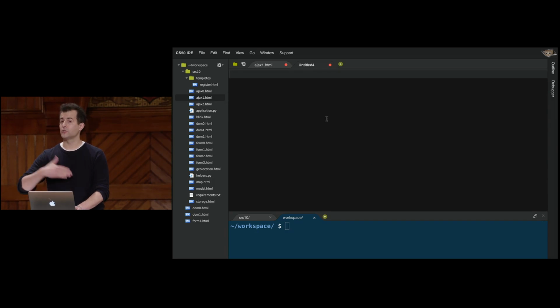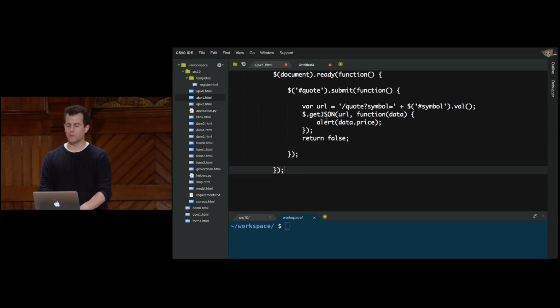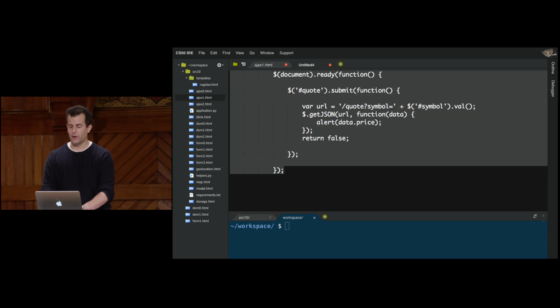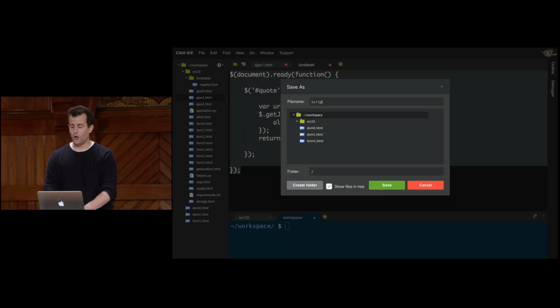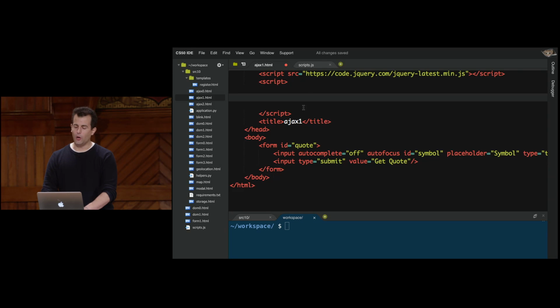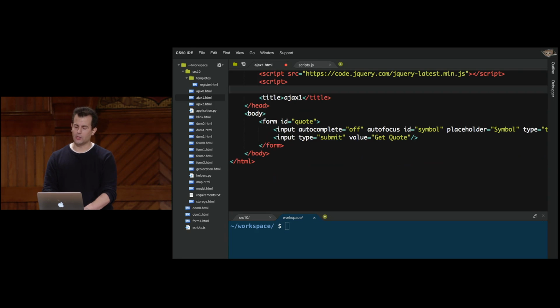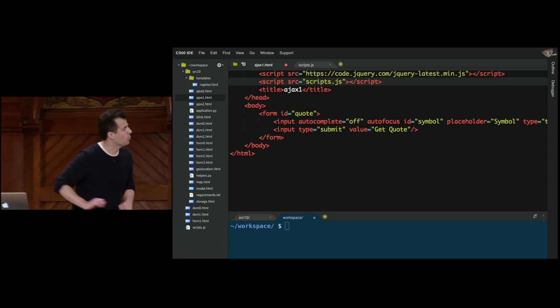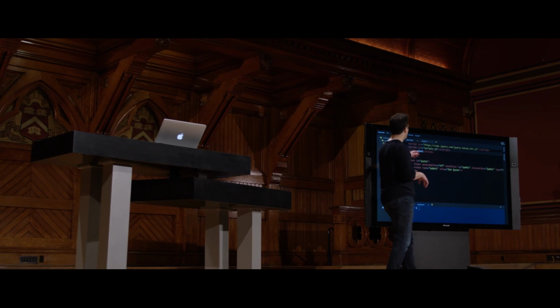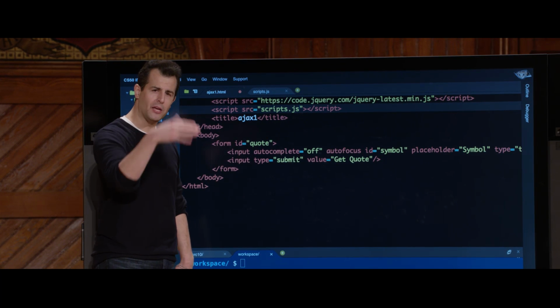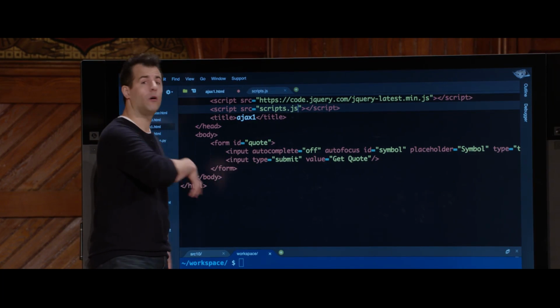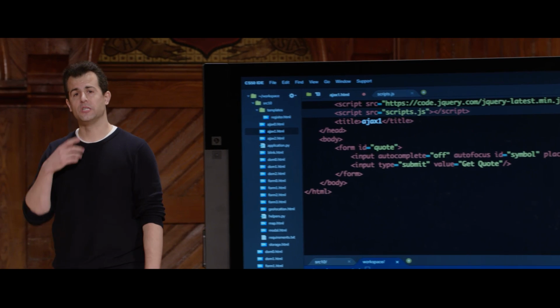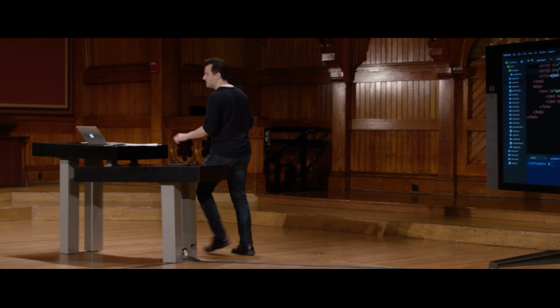So actually, a better practice longer term, and certainly with projects, would be to take all of this code that I've written, save it in a file called whatever, scripts.js is perhaps common, and then in my HTML page, don't just have this big open tag and close tag. Instead, say something like scripts.js. In other words, have a URL or partial URL that says to my browser, hey, browser, besides the page you're currently reading, go get this file as well, execute any code in there, and then proceed to run whatever inside.